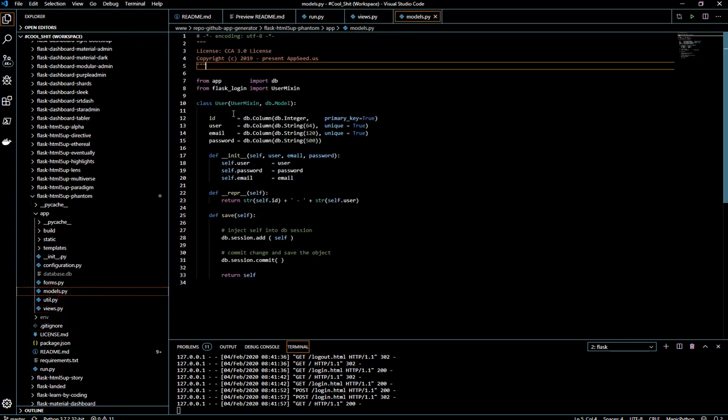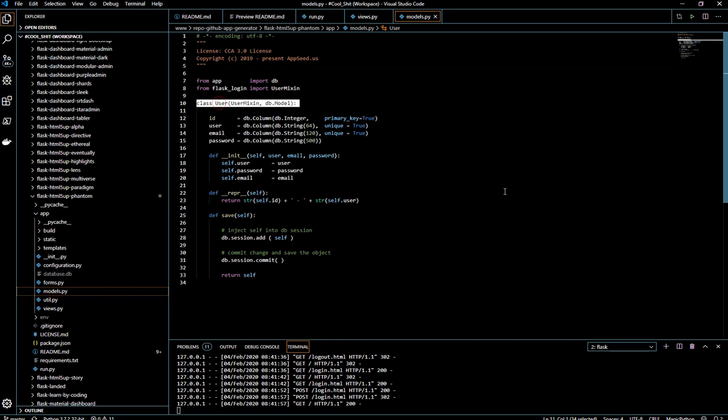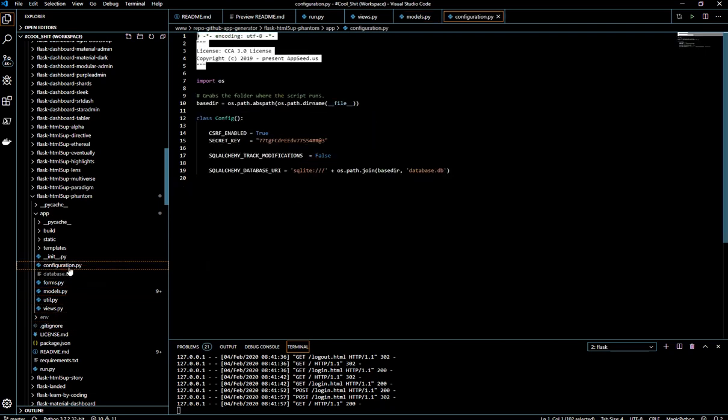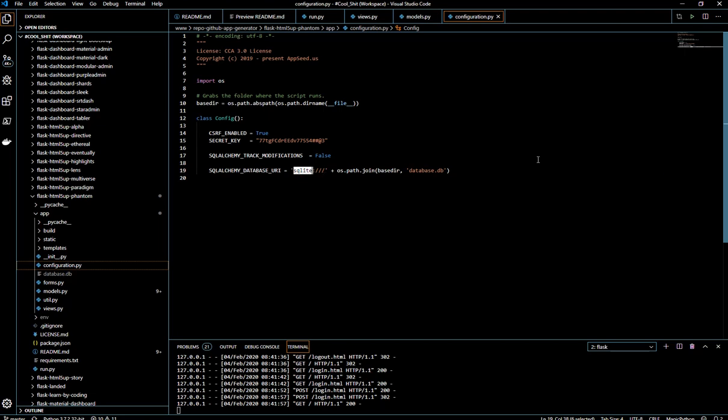Models: we have only one model to handle the user authentication. So we basically store the user, the email and password. The ID is the primary key, auto-generated by the database. The database is SQLite, but you can easily switch to any other engine supported by Flask and SQLAlchemy, the ORM used in this application.